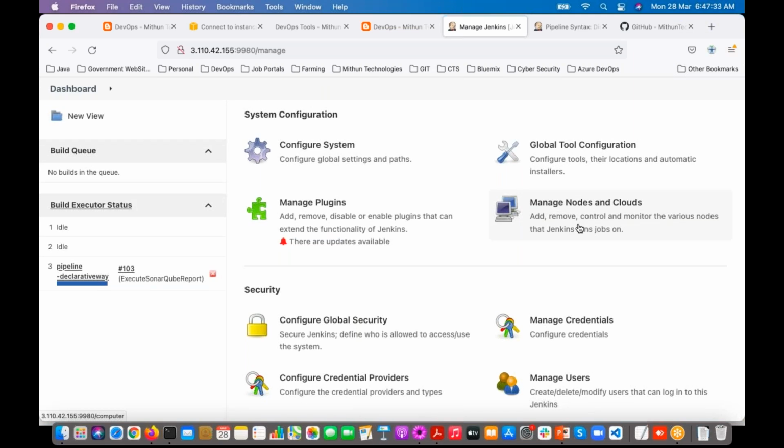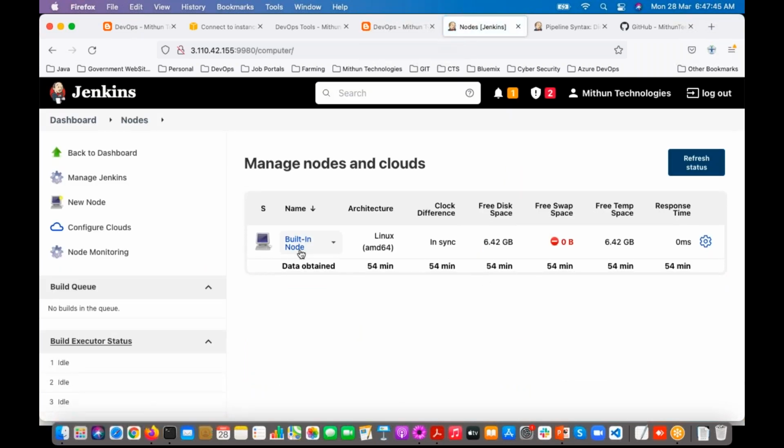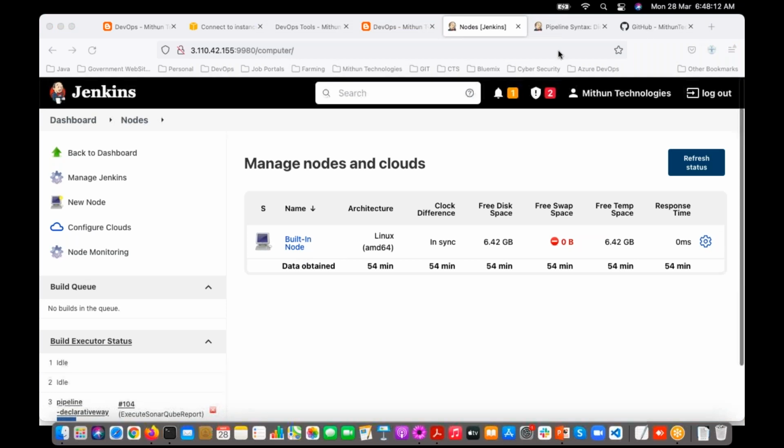Using this, we can add, remove, control and monitor the various nodes that Jenkins runs jobs on. Click on this one. See, right now only one node is there. That one we call the built-in node. Earlier we called it the master instance, master node. From the latest version, they have renamed it to built-in node.